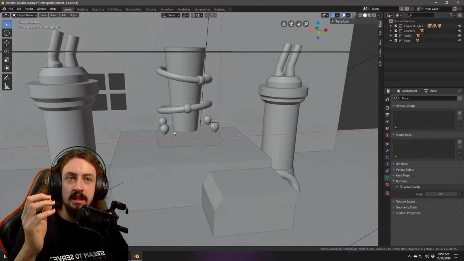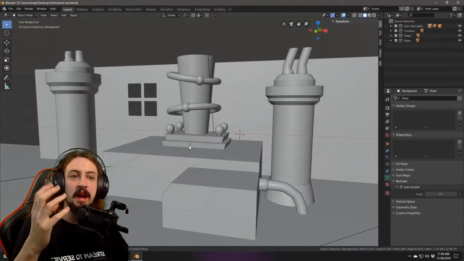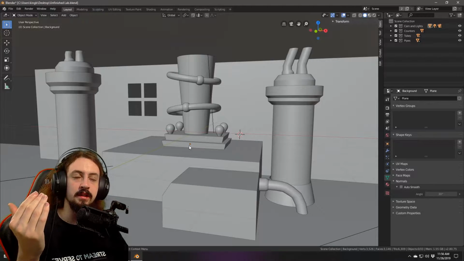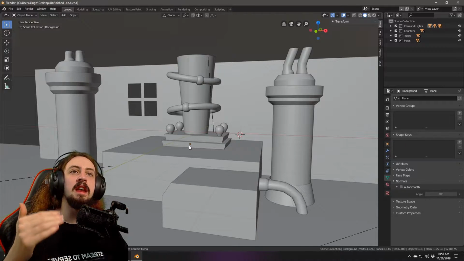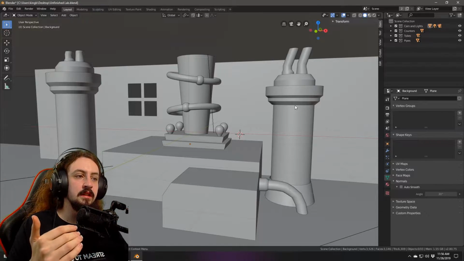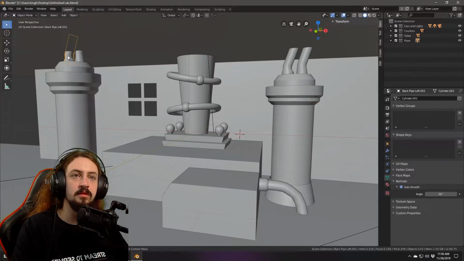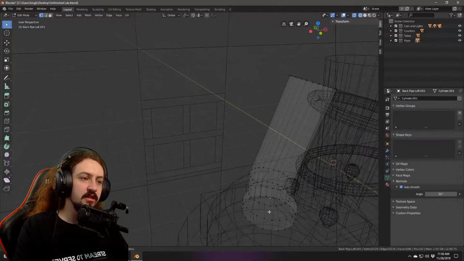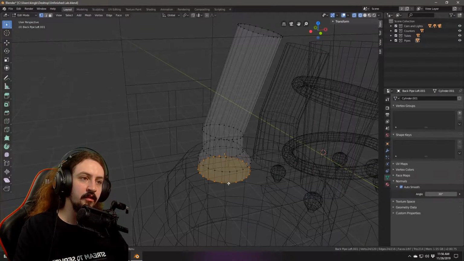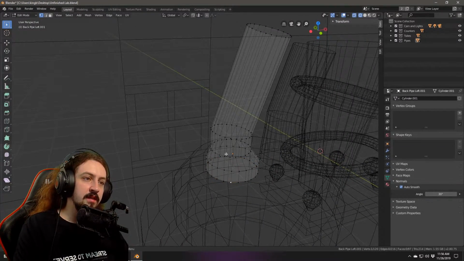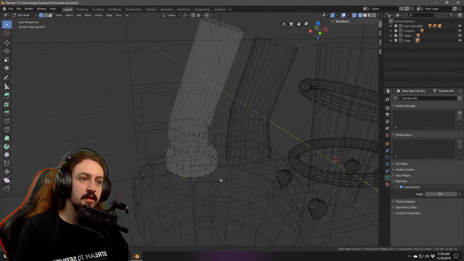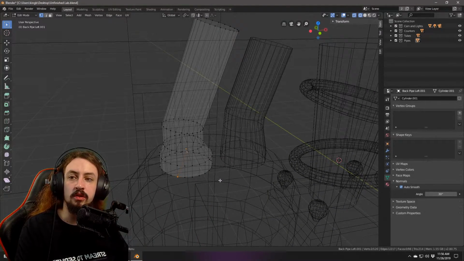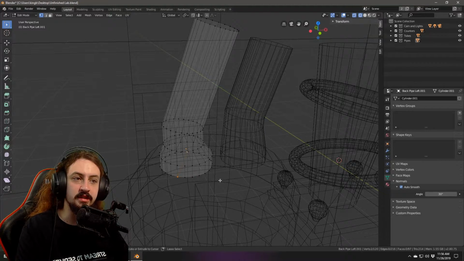Those little itty bitty faces end up having, how can I explain it? Imagine that every single vertex, we'll take this tube for example, if you make a face here, it's automatically putting a line and making a square or a triangle on every single vertex.